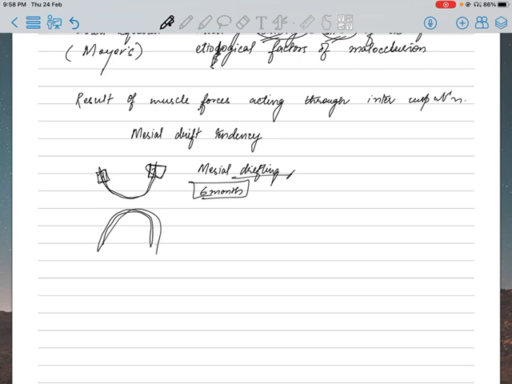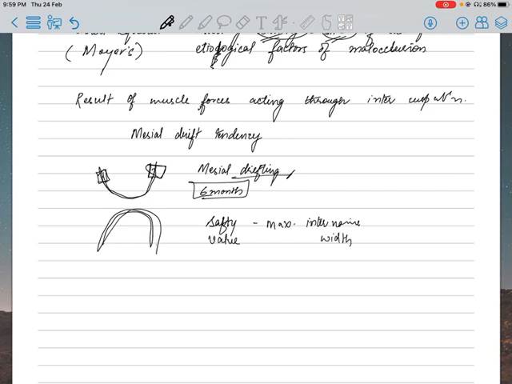Okay, an 8-year-old child has a first molar cusp to cusp relation. So no treatment is needed, we just have to recall and observe. Which of the following serves as a safety valve? So the safety valve, we know, is the maxillary intercanine distance, canine width. This is the safety valve mechanism, that is its function.